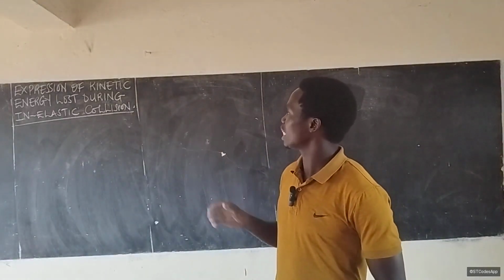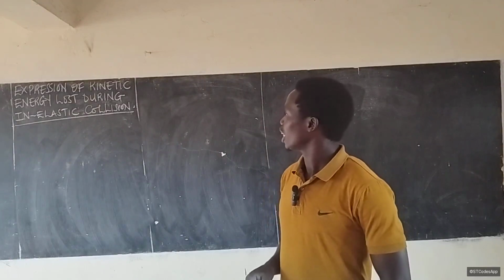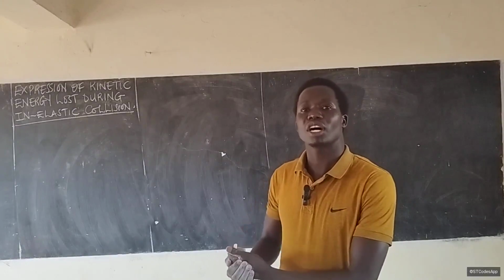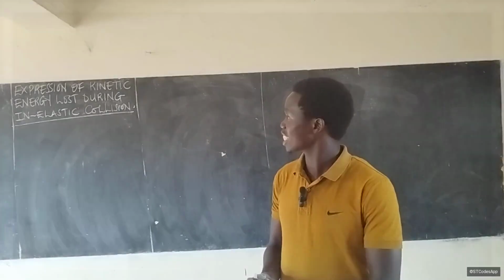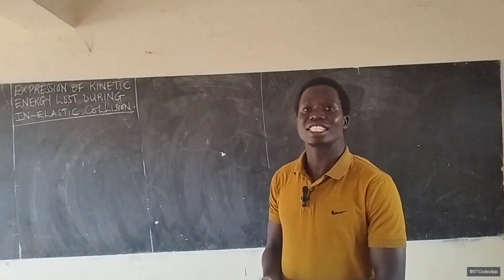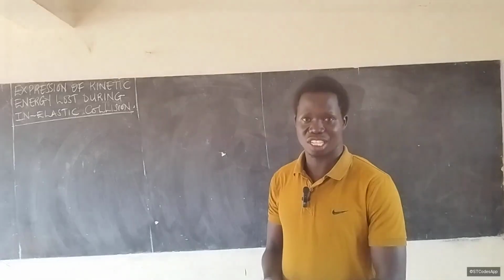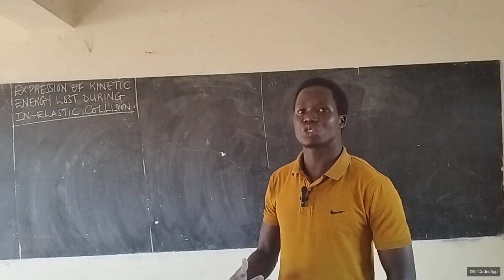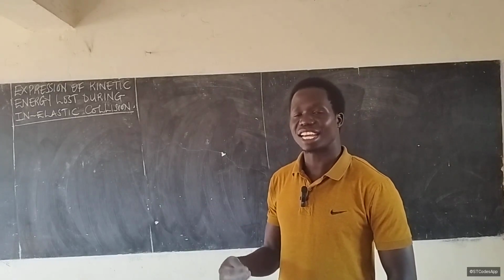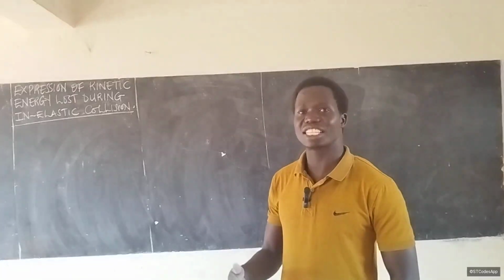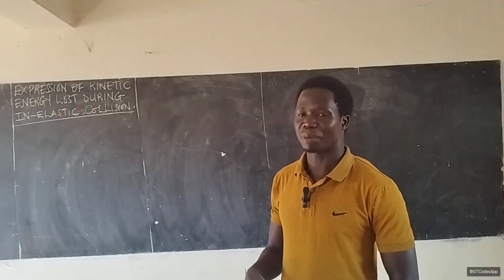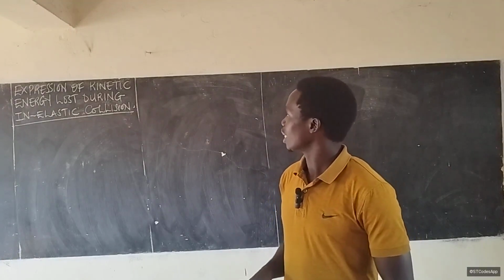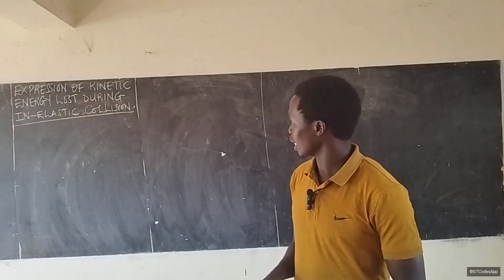For the case of inelastic collision, the two bodies actually stick together and they move with what we call the common velocity. In this case, there is always some amount of kinetic energy being lost. So I want us to come out with the expression that we can use to calculate the kinetic energy by just replacing mass and maybe the velocities. How are they related in calculating the energy that is being lost in inelastic collision?